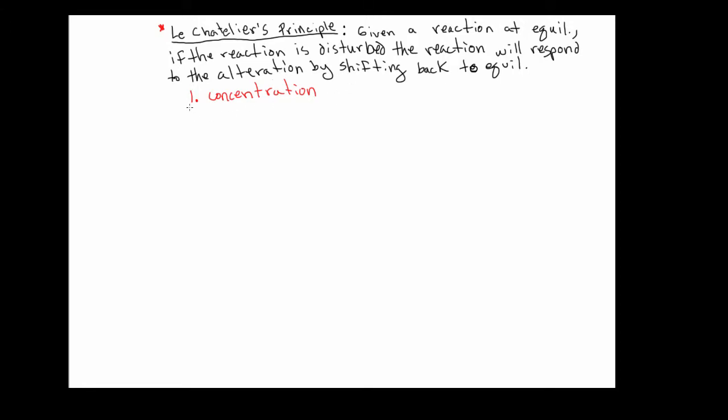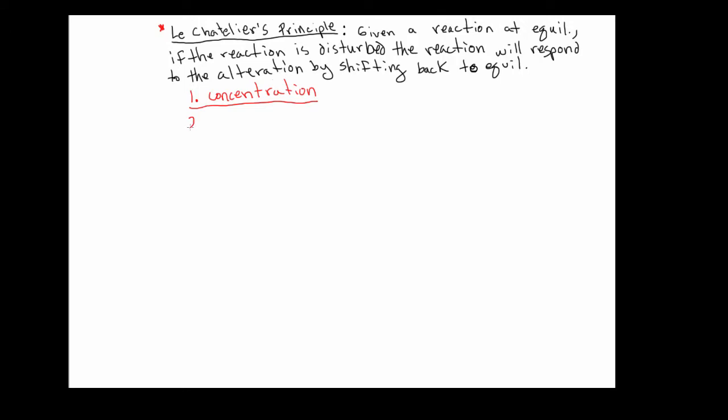We've already dealt with this area, although I didn't call it Le Chatelier's principle. We've already learned about the reaction quotient Q, and when we set up a chemical reaction with initial concentrations of the reactants and the products, we calculate Q in order to figure out which way the reaction has to shift to get back to equilibrium. And once we know Q, then we can set up our ICE table, or we can set up our box, and we can solve for the new equilibrium concentrations.